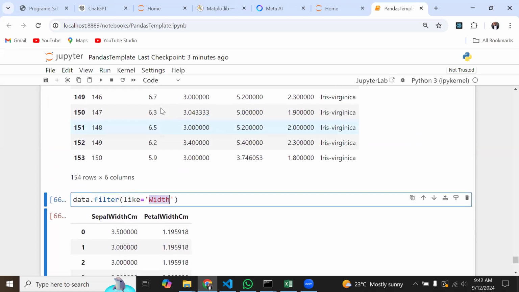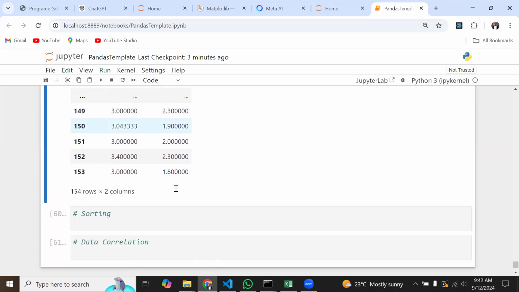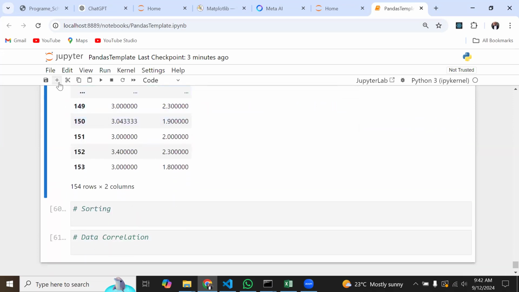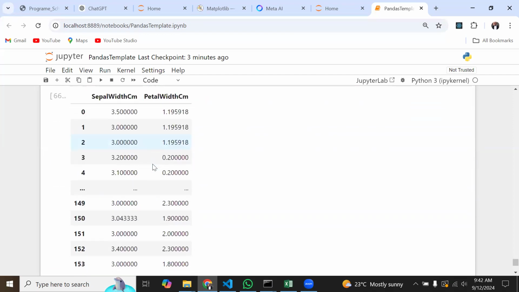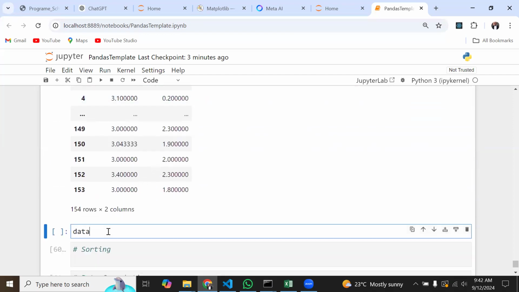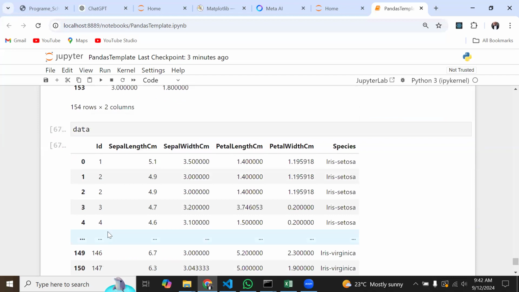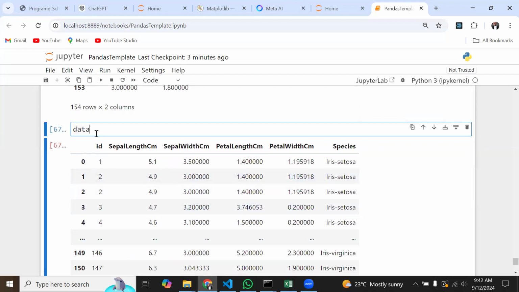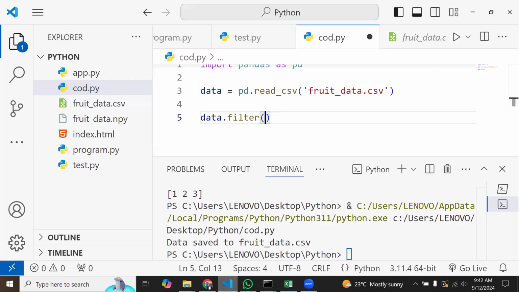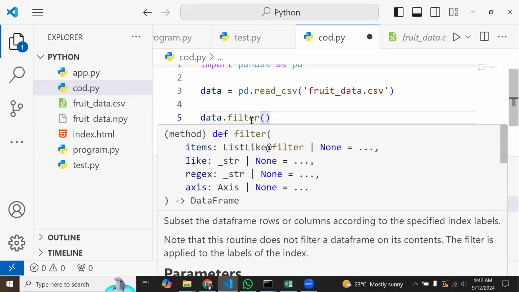Now let's look at the other one, which I was talking about, which has to do with the items. So now if I'm to do data, yes, data is going to be the whole thing. I've not done any filtering over here, but then I also want to do a filter. And now I'm going to use the items. I think it is supposed to be items, I believe. Let me see. Yeah, items.